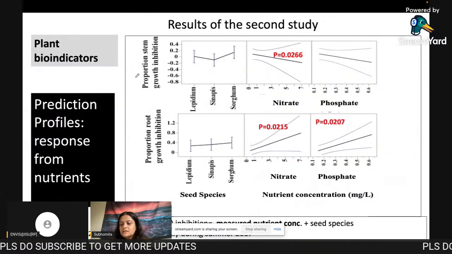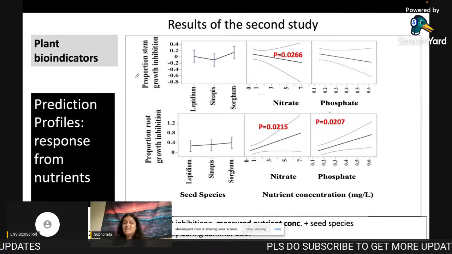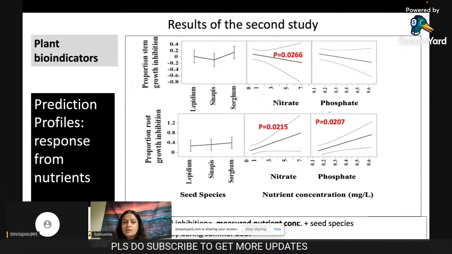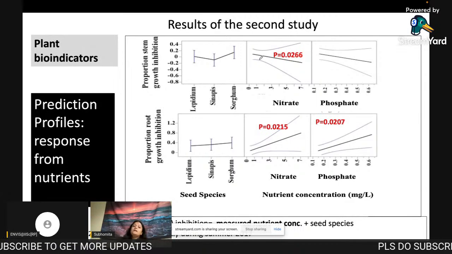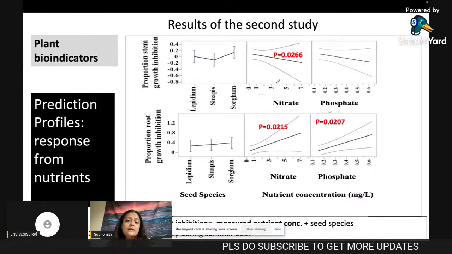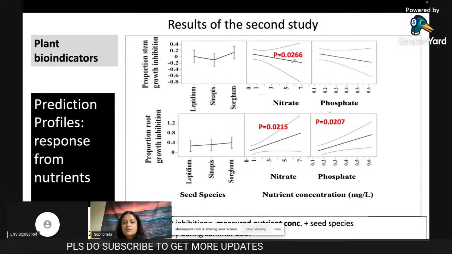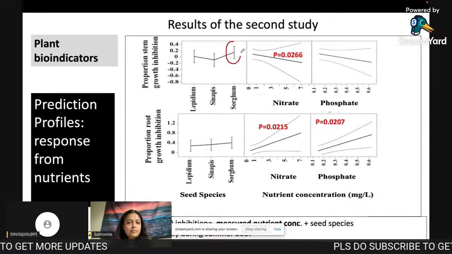So the first results showed us, now we're talking about some measurements that we have done in the ecosystem. The nitrate results were pretty much what we saw in the predicted results as well. With increasing nitrate load, there is a drop in inhibition, so nitrate is still facilitating the growth. We still see sorghum being the most responsive species.